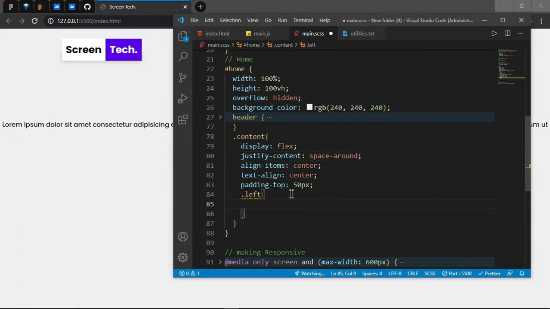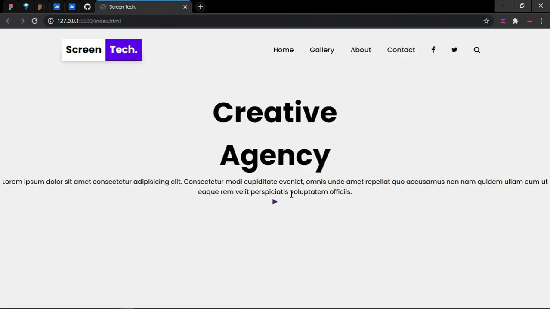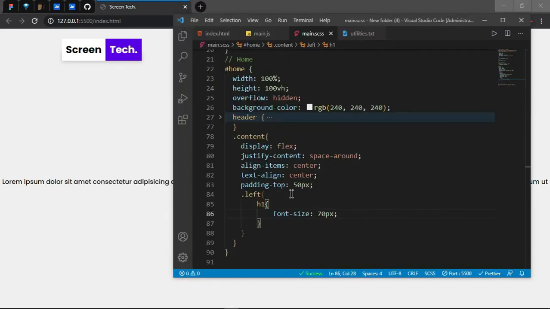Now I'll just target the h1 first. So write h1, make its font size to be say 70 pixels, save that one, go to the browser, and yeah, it's quite good.